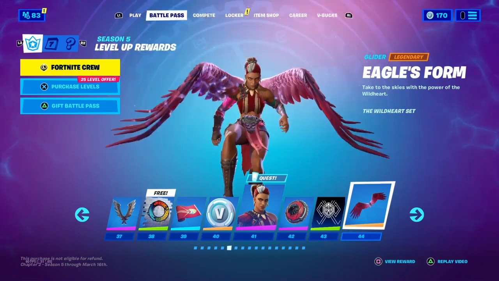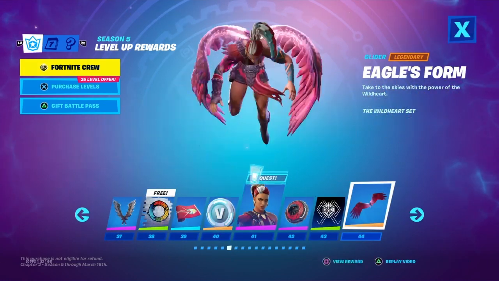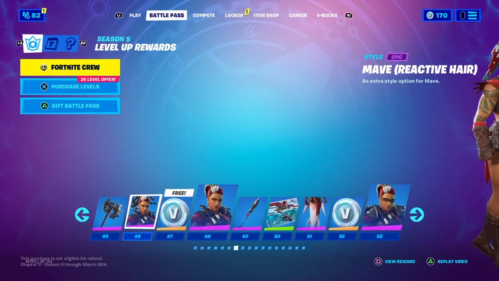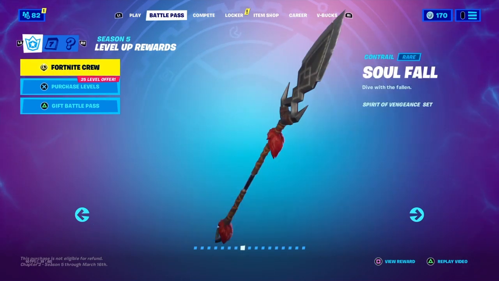Yo, this glider, this Legendary glider is so good. Oh, what is this? Oh, wait, I wanna go back. Yo, it's like wings. Alright, that's gotta be one of the best gliders in this game. This is insane. We've got more styles. Unstoppable. Tier 49, we got a pickaxe. Pretty clean.